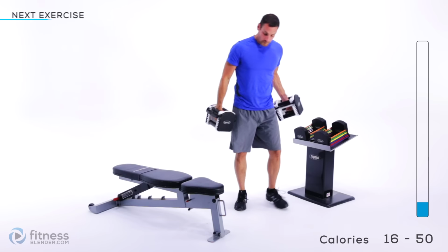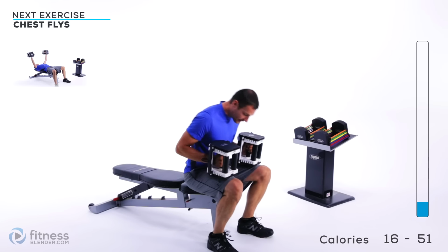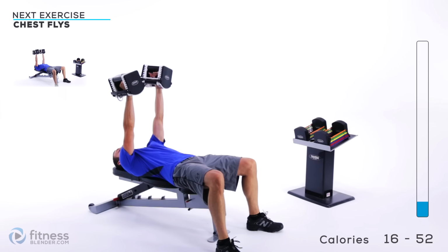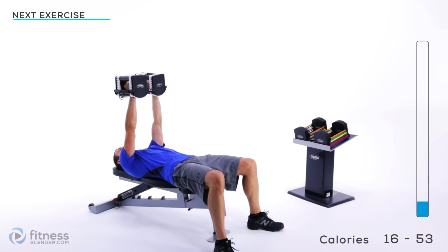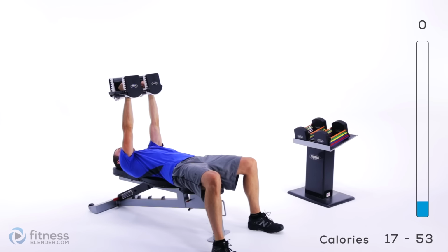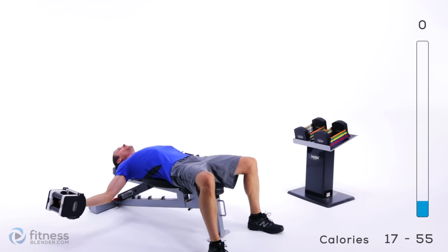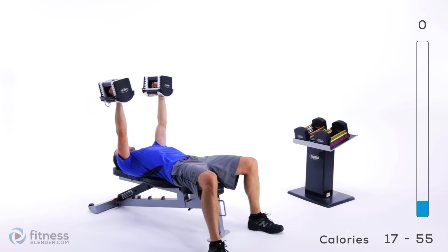So, if you have a bench handy, go ahead and lay down flat on your back on that bench. If you don't have a bench, you can lay flat on the ground. You'll just have a slightly less range of motion. So, arms directly above your chest. Slight bend in your elbow, nice and slow out to the sides. As low as is comfortable, and then nice and slow right back up over top of your chest.